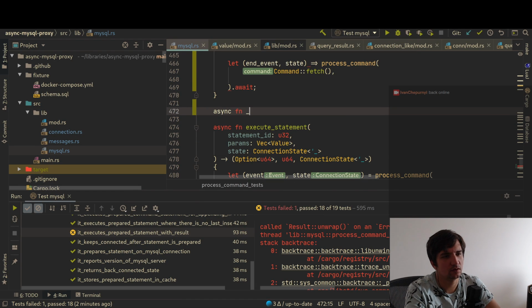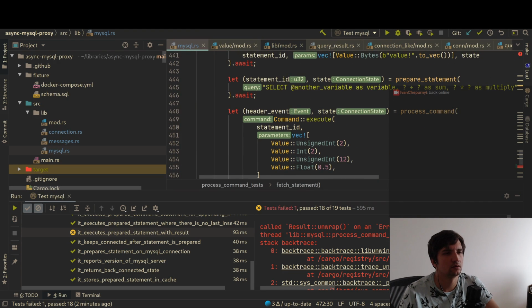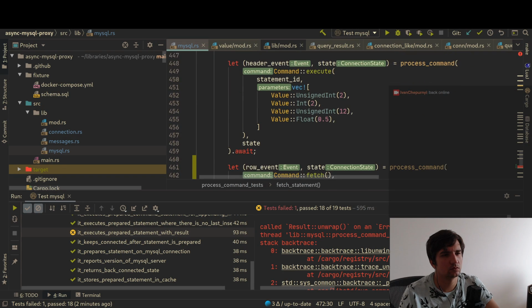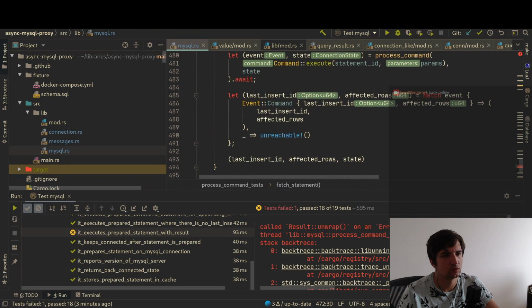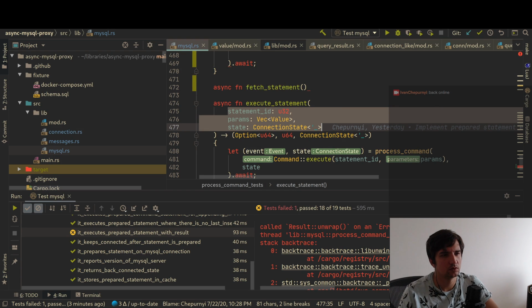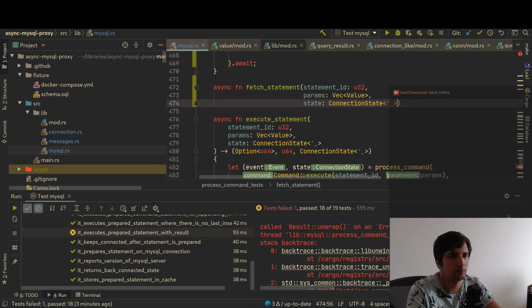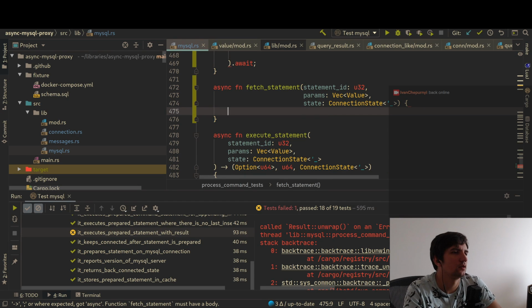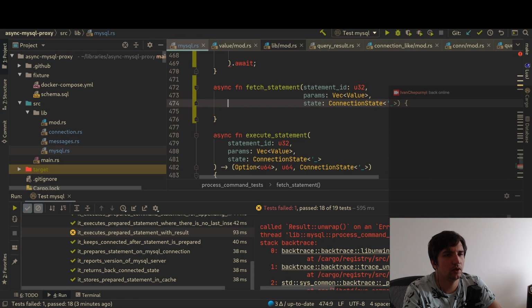Async fn fetch statement, and here we're gonna specify statement ID, params and state, so basically the same as execute statement, but result is going to be something different.